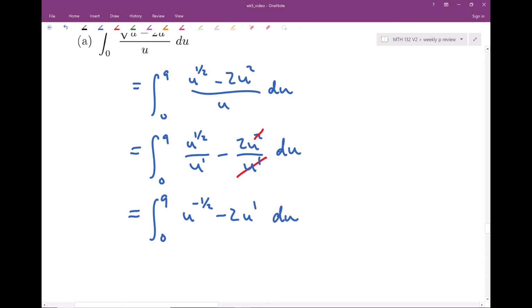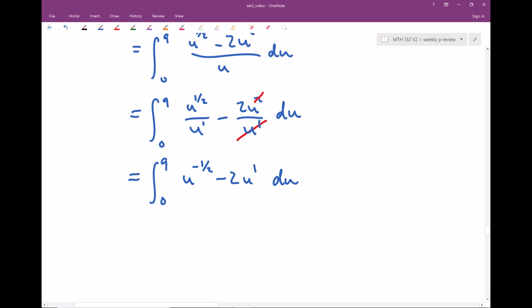All right, so now we have things set up so that we can actually find the antiderivative. We don't have a quotient anymore. So if I want to know what the antiderivative is, remember I'm going to raise my exponent by 1. It's an antiderivative. And then I'm going to see, okay, if I was to take the derivative of this, I would hope for a 2 out here, because the 1/2 would have to cancel with something. So the 1/2 would cancel with 2, and then I'd reduce my power by 1. So remember, an antiderivative is just that. If you take the derivative, you get back to where you started. Likewise here, I'd need to raise my exponent by 1, and if I took the derivative of this, would I get back to where I started? Absolutely. So this is a good antiderivative.